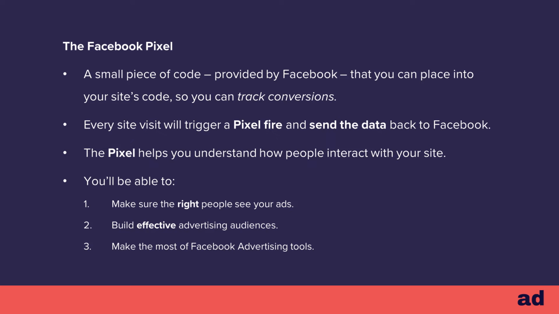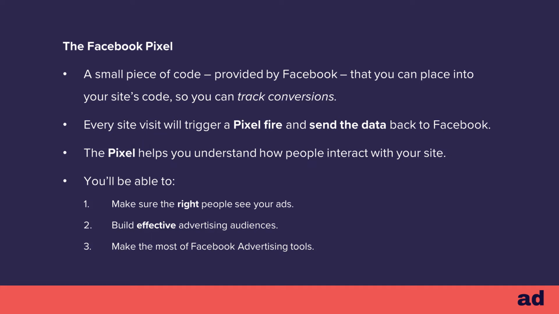So you might start by asking what the Facebook Pixel actually is, aside from being a must for any successful online marketing practices. Well, the Pixel is a small piece of code provided by Facebook that keeps track of how users interact with your site. When someone visits your site and takes an action, the Pixel is triggered and fires a report over to your databank. Now, having the Pixel running on your site will mean that you're able to effectively measure your advertising by understanding exactly how people interact with your site.